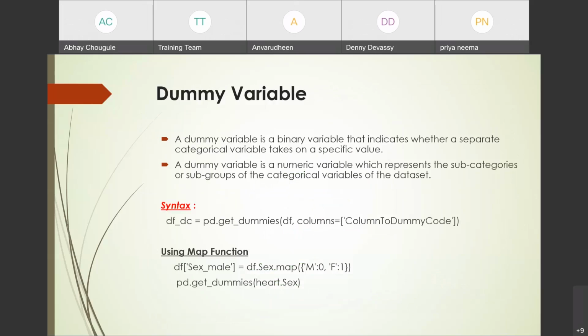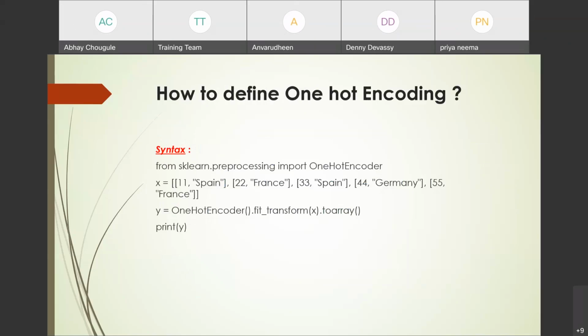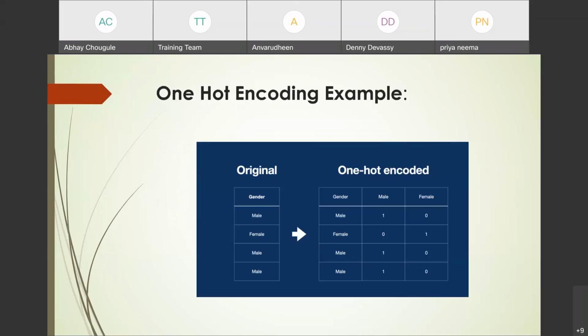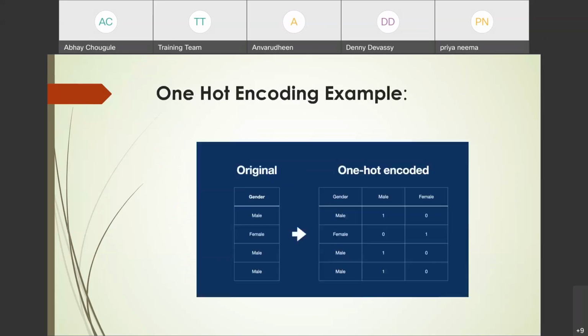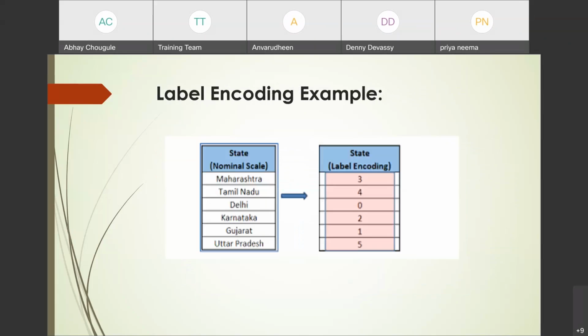Dummy variables is nothing but you have to pass values. And there we have one data set, the Titanic data set we are using here, and here we are using another, different data set. So both things are different. First we do one hot encoding, and second we go for the dummy variables. Label encoding we have already done; that is random values we can pass to those categories. So let's go for that.